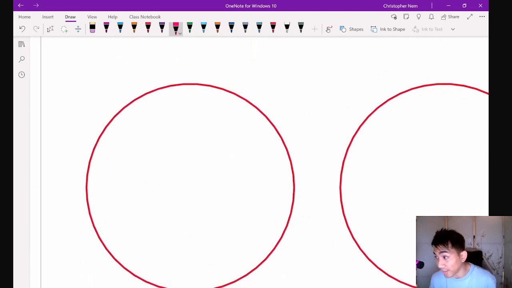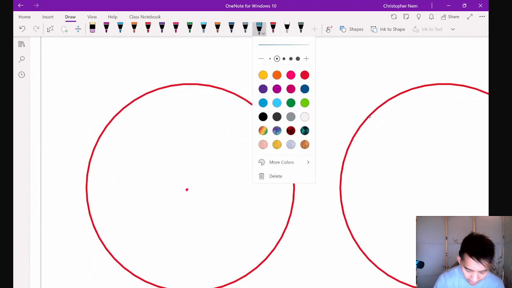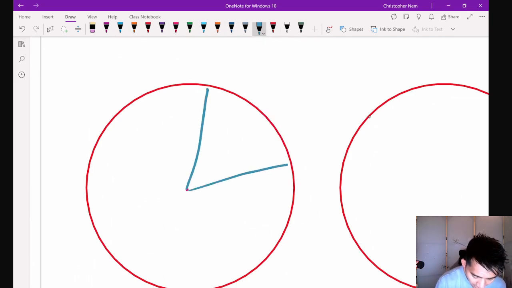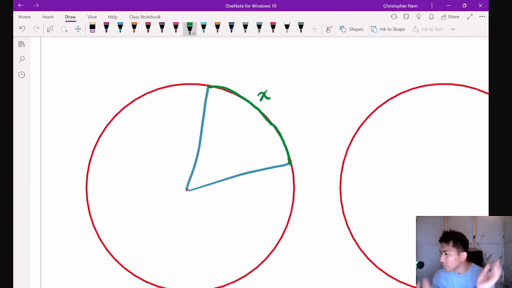So here's what arc length looks like. What if instead I had this right here? Let's say I have the center being the vertex of the angle. Boom, bada bing. And I wanted to calculate the distance from here to here, x, where the angle opening is formed. I wanted to calculate how long it takes to travel that. Well, I need the radius, and the radius is any of these rays to the edge of the circle, and I need to calculate this theta. If I have those two things, I just multiply them, and then I get the arc length, which is very nice. So let's do an easy example on that.